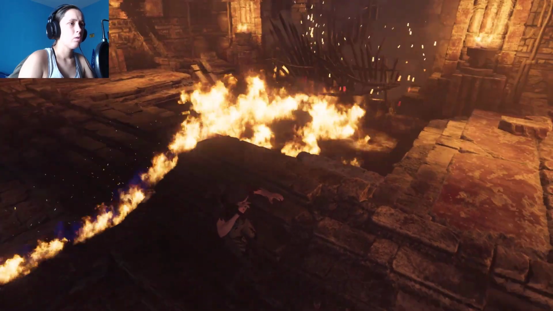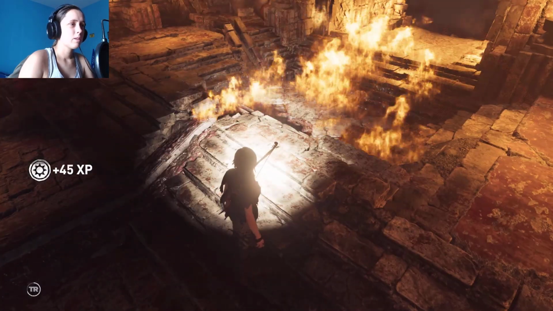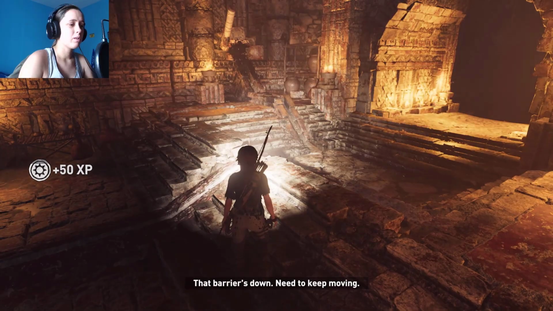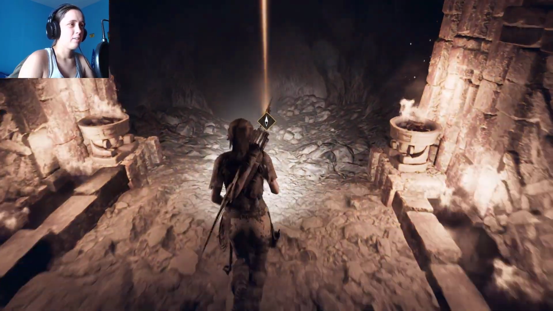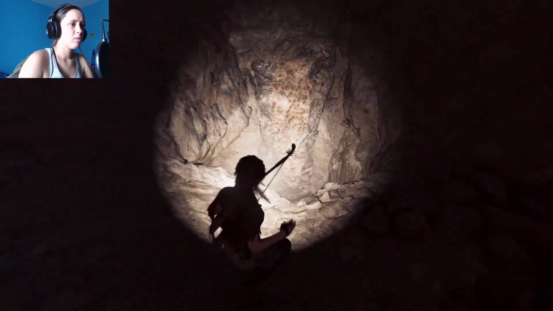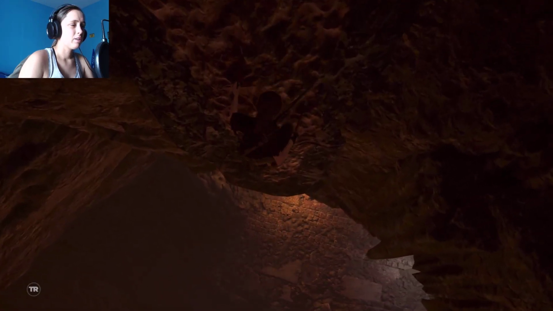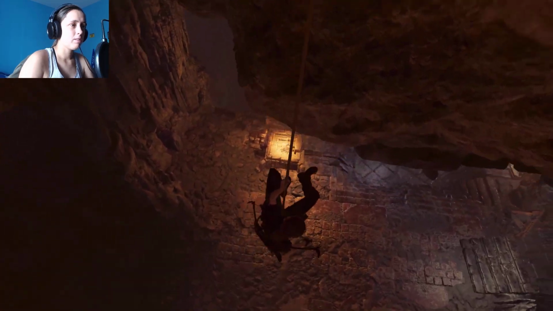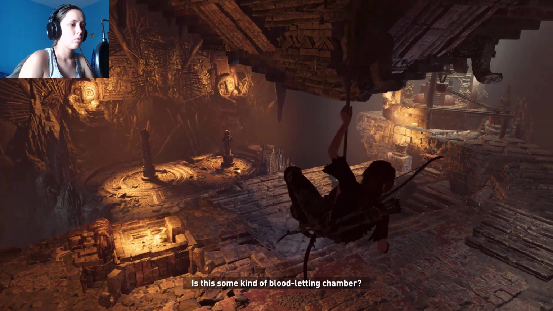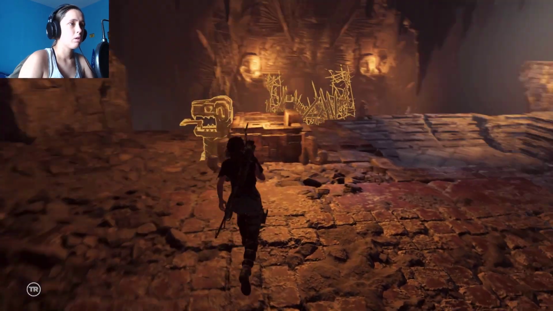Okay. Oh, that's blood. The question is, does the blood burn in that way? Okay, let's continue going. It wasn't so hard. Whoa! Wait, don't turn off the light like that when I'm jumping. Almost messed me up, Lara, yet again. Is this some kind of bloodletting chamber? Well, knowing that we are in Amazon, I wouldn't be surprised if we come up with something.